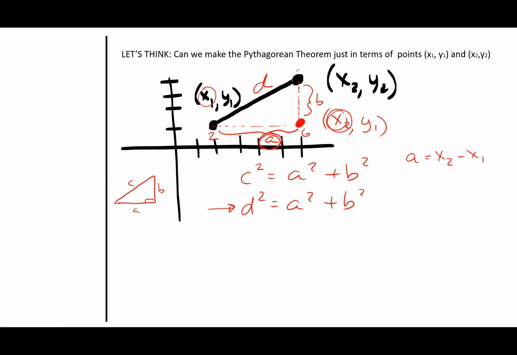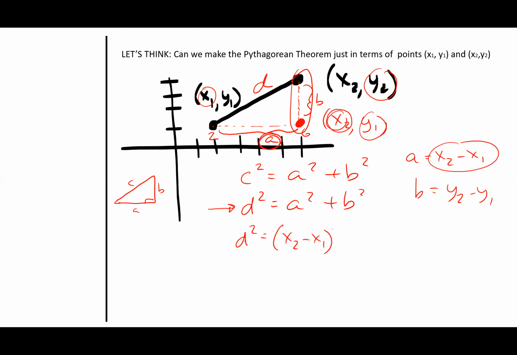Okay, so now the question is, how do we get this distance here? Same thing, right? We just take the high value, subtract the low value. So B would be y2 minus y1. Okay, then we put in stuff, and a lot of times in mathematics, if this equals this and this equals that, then that one's equal to that guy, right? It's just a substitution process. So D squared is right here. Everything's fine and dandy. The A now has changed into x2 minus x1, still being squared. y2 minus y1 still being squared. Are we good?